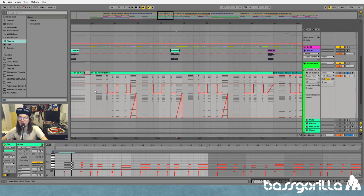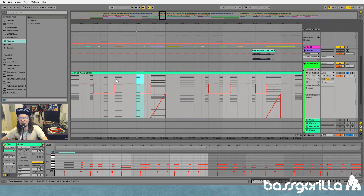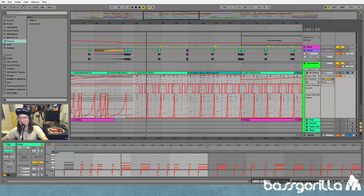Excellent. Yeah, and it also builds a bit of tension, I think, leading into the loop. And it's like the classic disco sound, you know, like the vibrato chord. So it's kind of like a little nod to disco music in general. And if anyone's wondering what this is, it's the automation of the reverb turning on and off, which gives it that breathy stop-start sound. Like you can see between this chord and this chord, there's almost a breath. Yeah. And then it stops because I have the automation saying that the reverb should just turn off there.